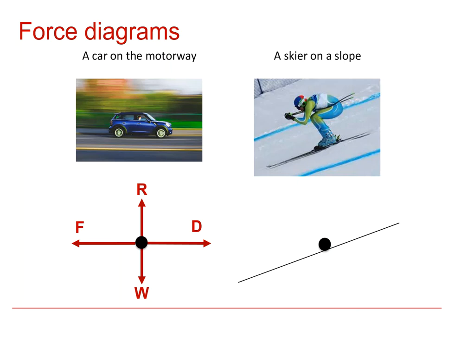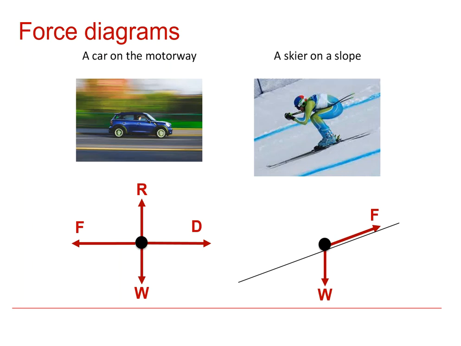And finally, we're going to talk about the skier. Now, this skier is on a slope which is not horizontal, and that is going to complicate things slightly, so we need to think carefully about what's going on. There will be friction between the skis and the snow, and that will oppose the motion of the skier. So there must be friction acting, and that has to act parallel to the surface. So there's the friction. The skier has weight, and the thing to remember about weight is it always acts downwards, so it doesn't matter what direction the slope is, the weight is always straight down.